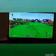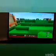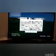I guess you don't really need to add this top part. It's a real simple build, so it really doesn't matter. Also, we've got to make sure that this is nice and centered. Yes, it's nice and centered.